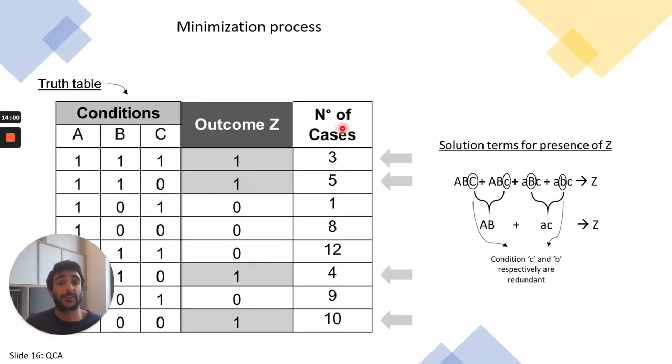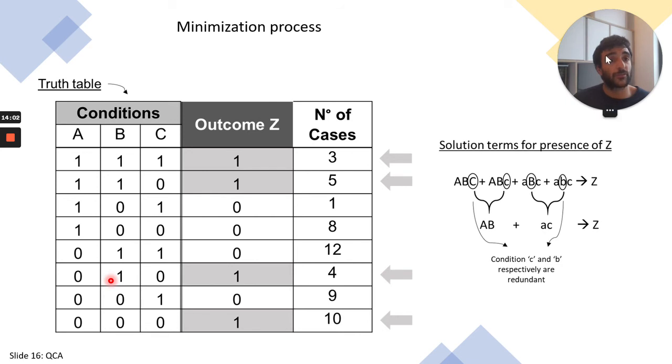Now, how do we find those important sufficient and necessary conditions? We do it using a truth table and a minimization process. So here we have the sets A, B, and C. These can be the set of high-income countries, the set of high maternal mortality rate, and a set of high expenditure on health, for example. And so these are the cases, and these are all the cases which have these conditions. I have one set membership score in set A, one in set B, and one in set C. There are 5 cases that have A1, B1, C0.